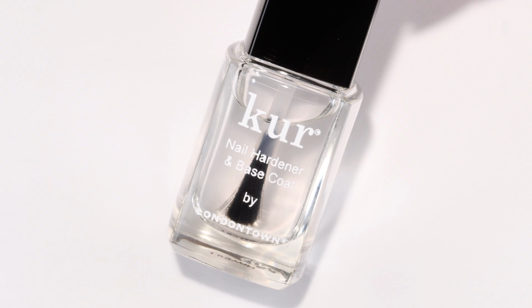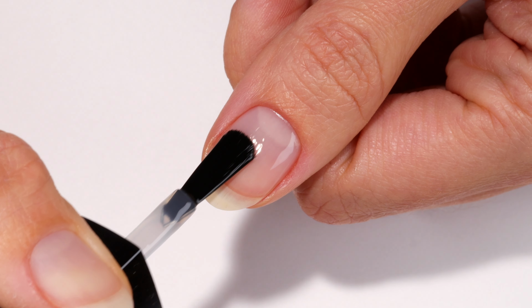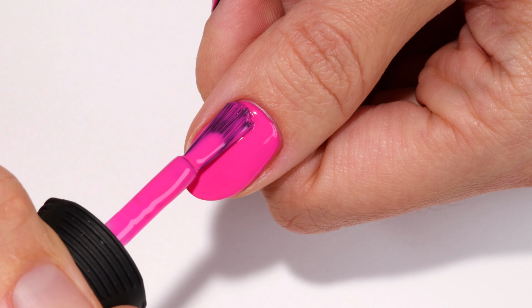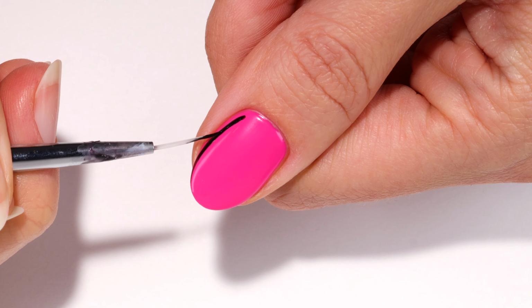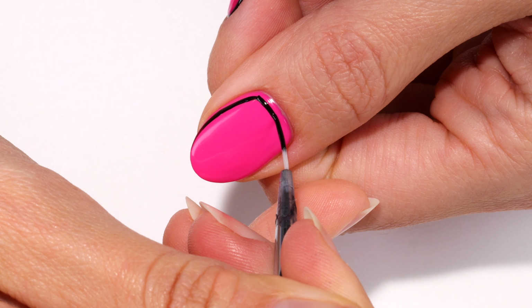So first, I'm going to apply a base coat, which will help the polish adhere better and protect from staining. Next, I'll be using a hot pink for the base color. Now using a black and medium length brush, I'm going to line around the entire nail. I like to outline first, then fill in closer to the skin after.